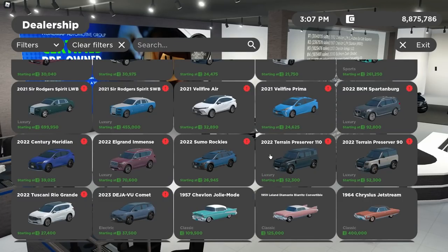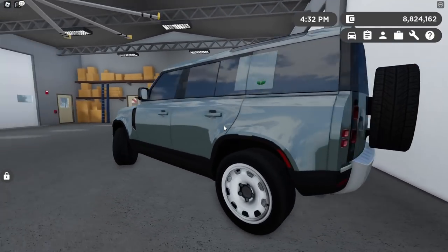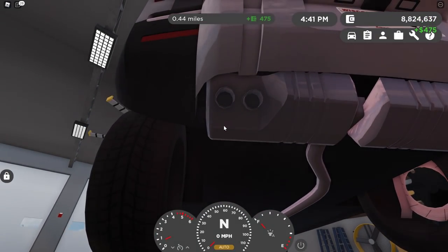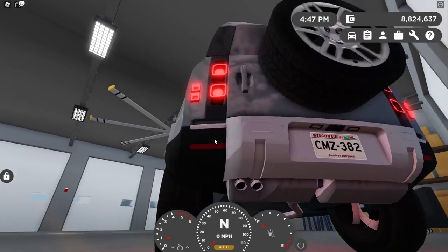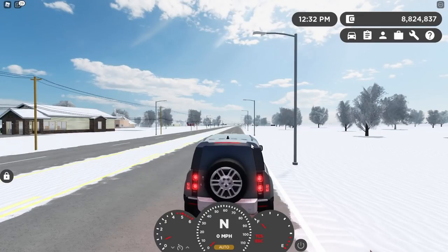The last vehicle to review is the 2022 Land Rover Defender — a very popular vehicle in real life right now, and I can already picture these being extremely popular in RP servers. There are two versions: the two-door models and four-door models, both with similar trims. The Preserver trim looks pretty utilitarian.